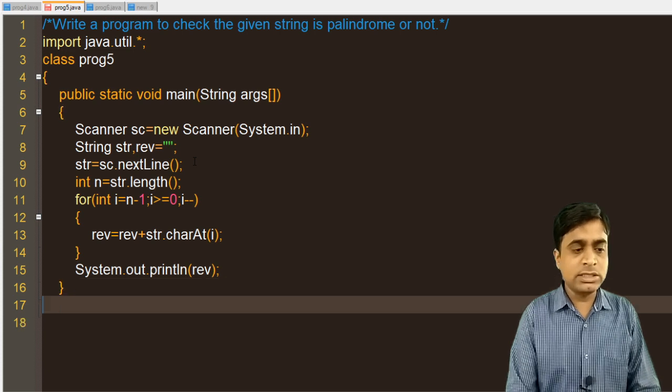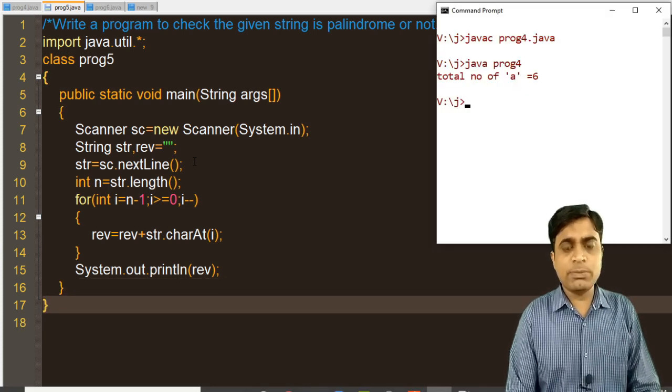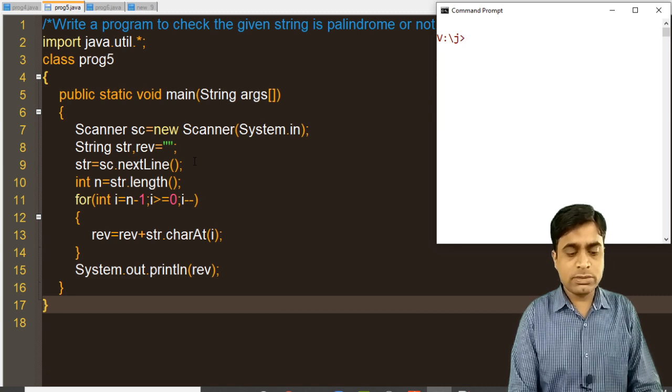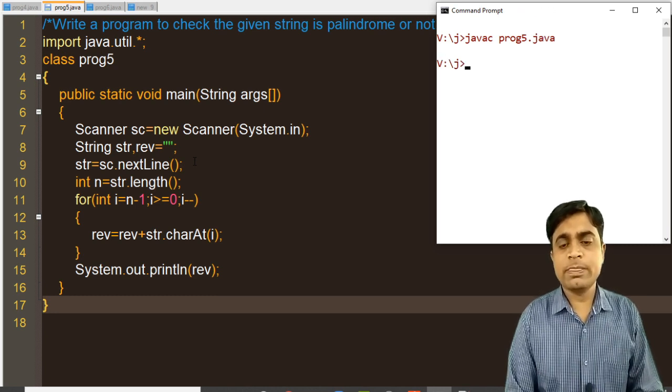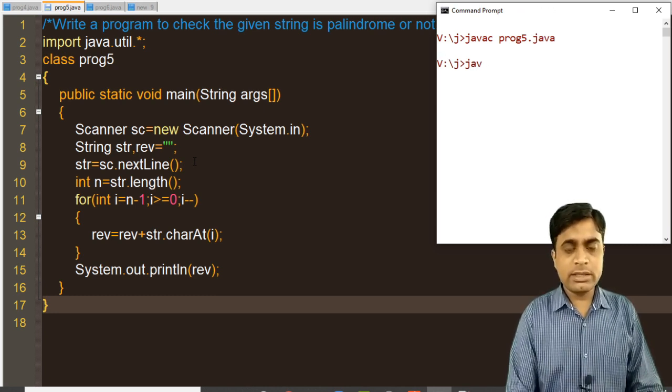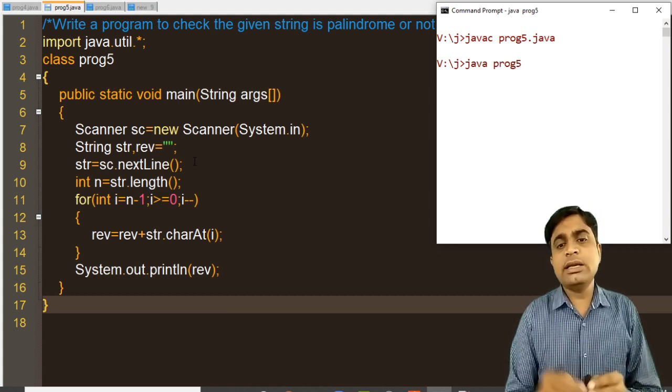So let's run this code, then we can understand whether our program is right or wrong. So let's compile, javac Program5.java. Is there any error? There is no error. Then java Program5. Now if you run this code, the cursor will be blinking, accepting some value.